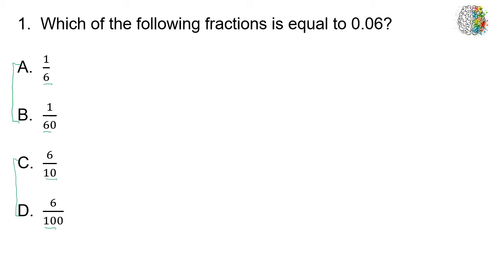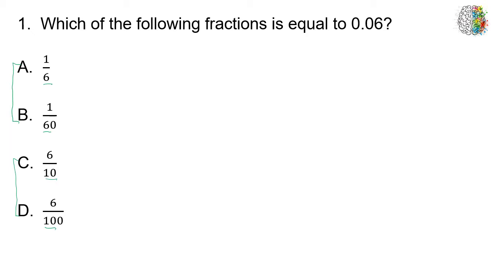So I would guess that my answer is going to be either from group A and B or from group C and D. When I'm deciding to do my long division, I'm going to do a long division from the first group, and if that's not the correct answer, then I'm going to do a long division from the second group. That's going to help me to make my choices, and then hopefully I won't have to do the long division on all 4 problems in order to get my answer.